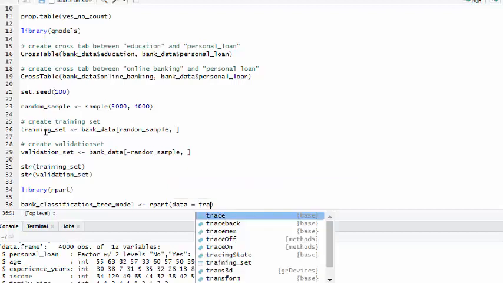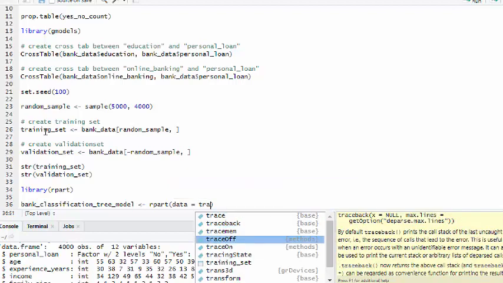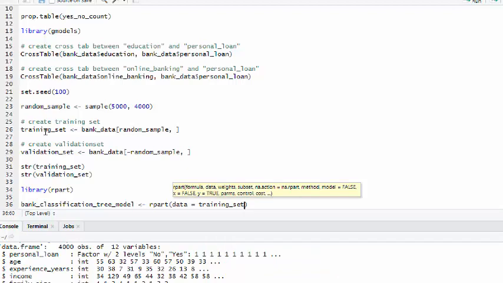So training set, it's right here. But even before I do the data, what should I tell the function, rpart? What is my target and what are my predictors, right? What is my target?